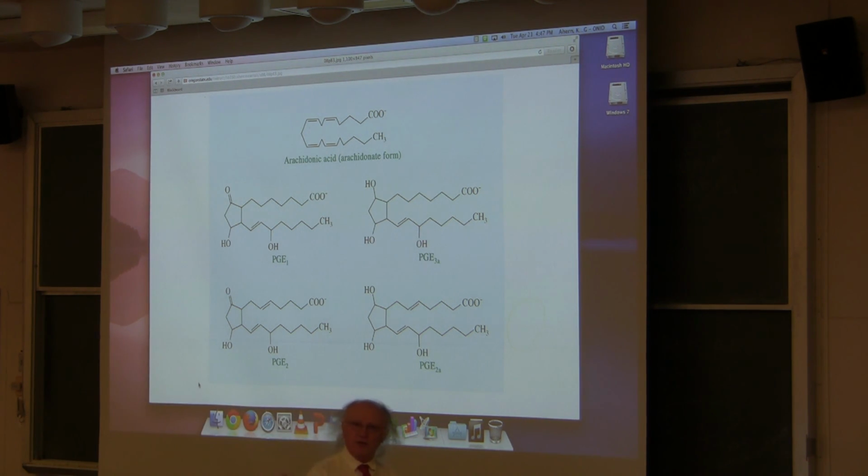All right? What prostaglandins do are a variety of things. They stimulate uterine contraction during birth. They're associated with things that cause inflammation. And prostaglandins are most commonly associated with pain. They cause localized pain. If you can inhibit the synthesis of prostaglandins, you have a painkiller. Aspirin inhibits cyclooxygenase. Aspirin is a painkiller. You take aspirin for a headache because it inhibits prostaglandin, I'm sorry, prostaglandin synthase, the cyclooxygenase. It inhibits the production of prostaglandins. Okay?